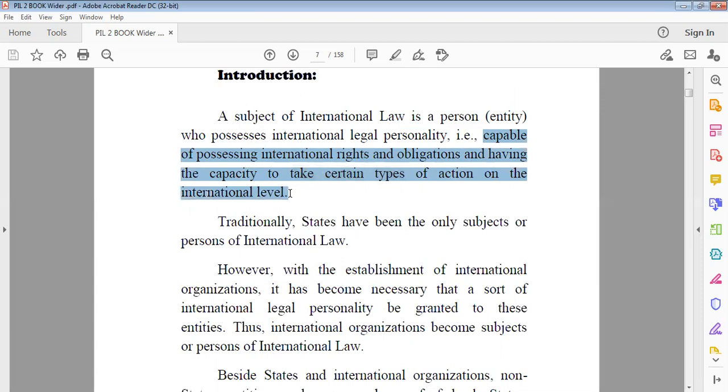So to consider any entity a subject of international law, this entity shall be capable of rights and duties under international law. Number two, this entity is able to conduct certain types of actions at the international level. عشان اعترف لشخص ما بالشخصيه الدوليه، لازم يكون قادر على تحمل الالتزامات اللي بيفرضها القانون الدولي، يكتسب حقوق بيعطيها القانون الدولي، the international law directs speech to this person directly or indirectly.